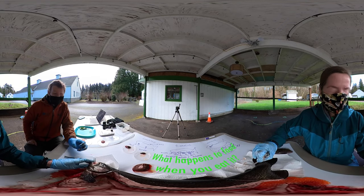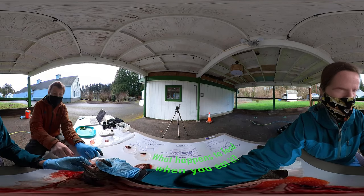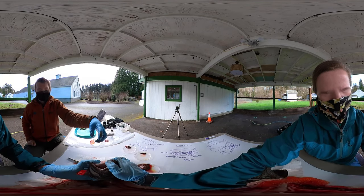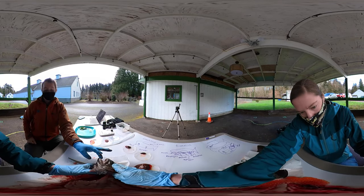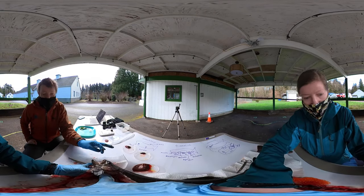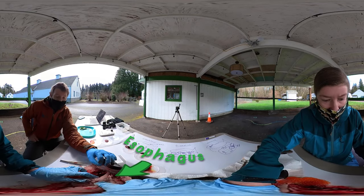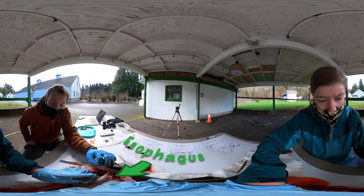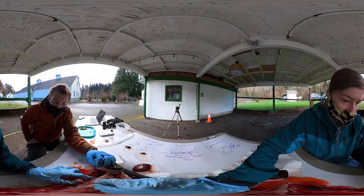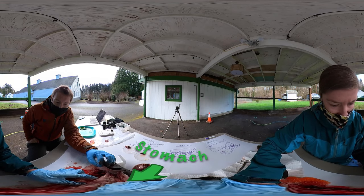We're going to follow that same path in the trout. It's going to be eating its prey through its mouth. So if I was a little fish and got eaten by this trout — they don't chew their food, right? They swallow it whole. When the food enters the mouth it comes down through this tube, through the esophagus right here, and goes down into the stomach. Let's see if we can figure out exactly which part is the stomach. The esophagus coming down into the stomach, which is kind of like a bumpy bag — I'm guessing that's the stomach right here.